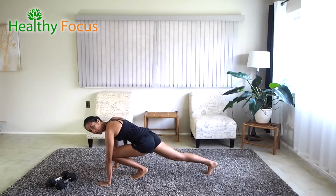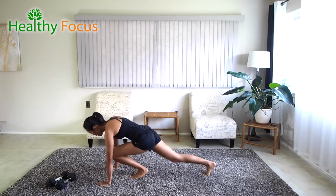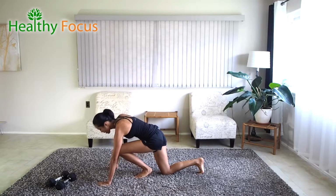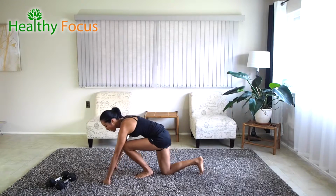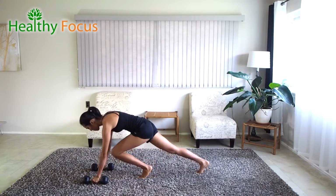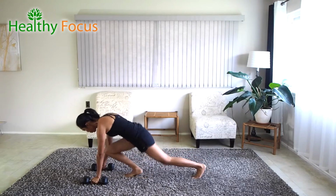I really like keeping all the weight on the back leg. I think it's more efficient. Some people like switching the whole body weight evenly on both legs. Play with it, see which one you like better or what works for you. Sometimes I also like putting my fist down so that my wrists don't feel like they're getting sore from being bent back too far. So you can do that, or you can even use your dumbbells as little handles to do the mountain climb. So that way you stay low, keep your core tight, keep your butt down.